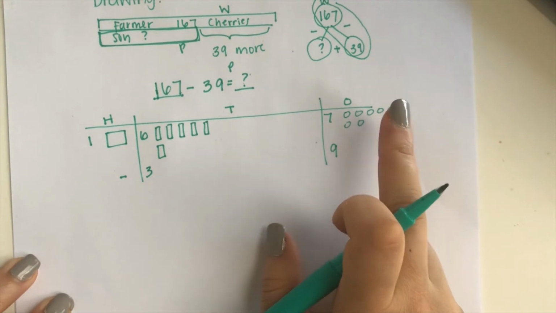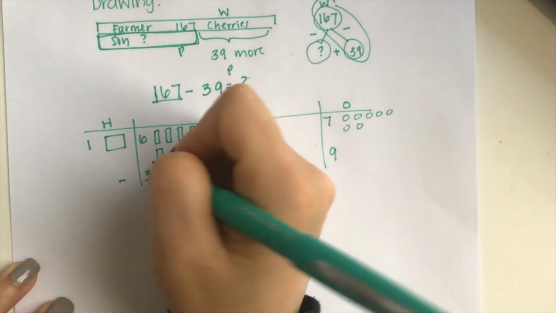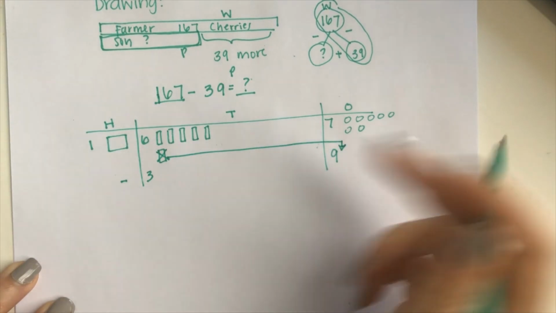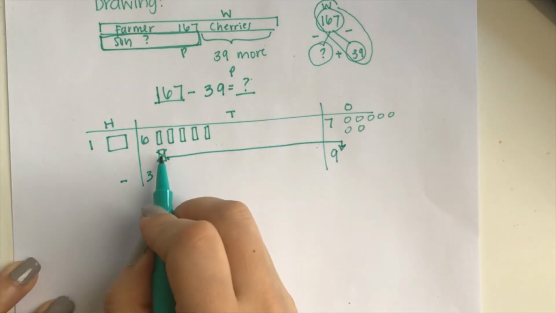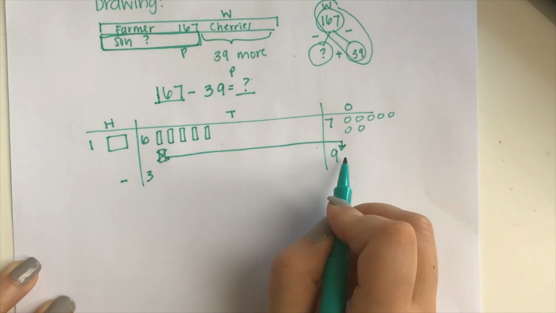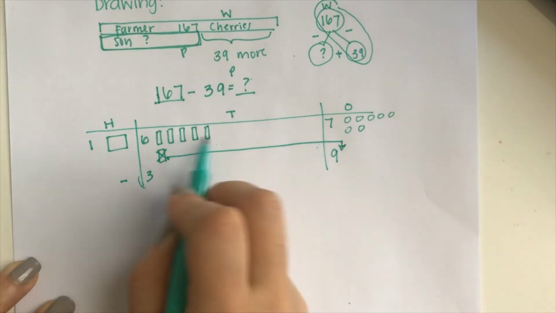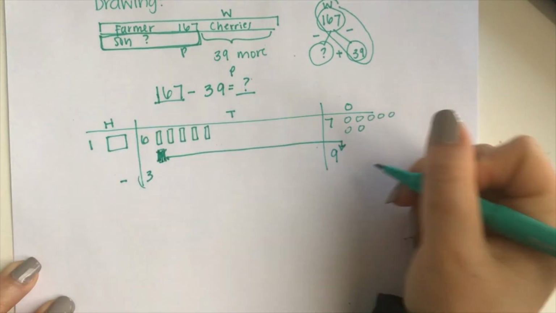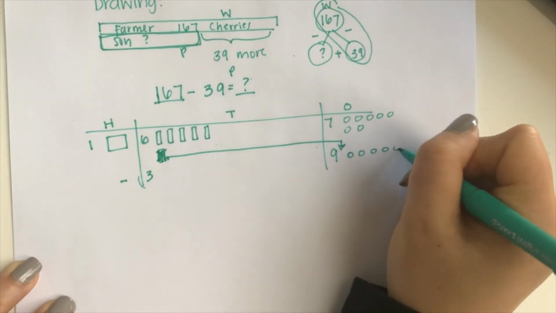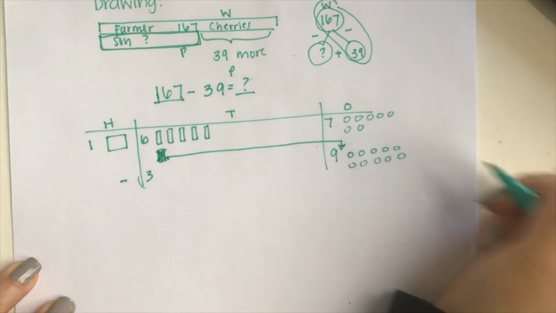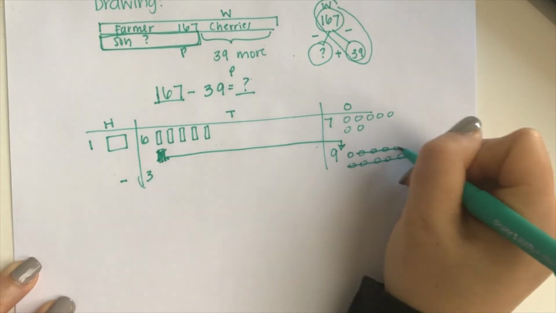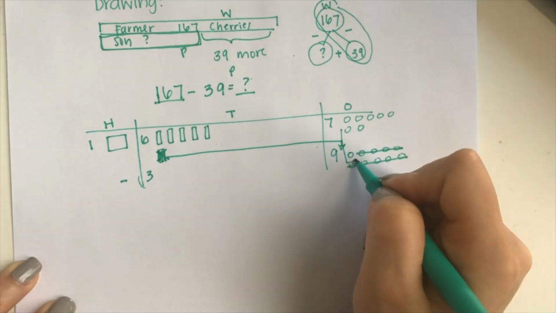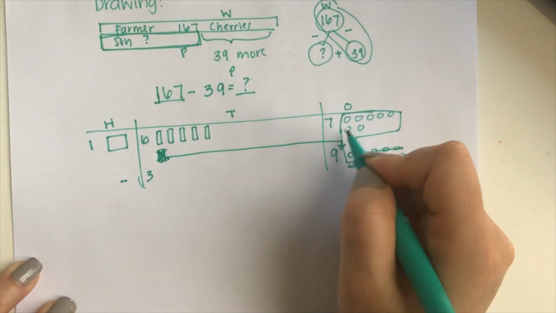Now we have to cross off 9, but we don't have 9 here. So I'm going to cross off one of these, bring it all the way over. And I put this arrow here to show you going, hey, this I took to put here, because I still need to cross out 3 more here. So right now I took a whole 10, so now that is 10 here. Gonna cross off 9. I know that's 5, 6, 7, 8, 9. And now I'm going to count how many circles I have left. You can't forget the top.